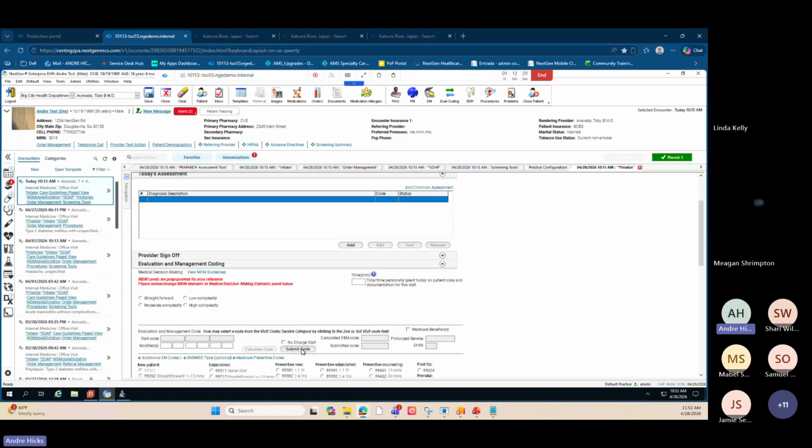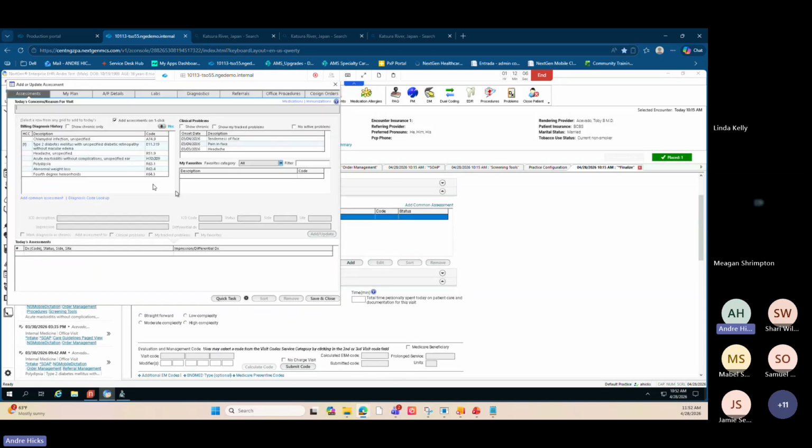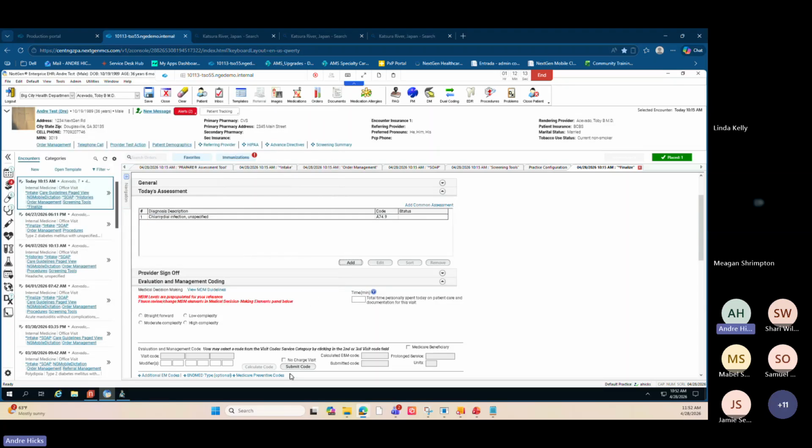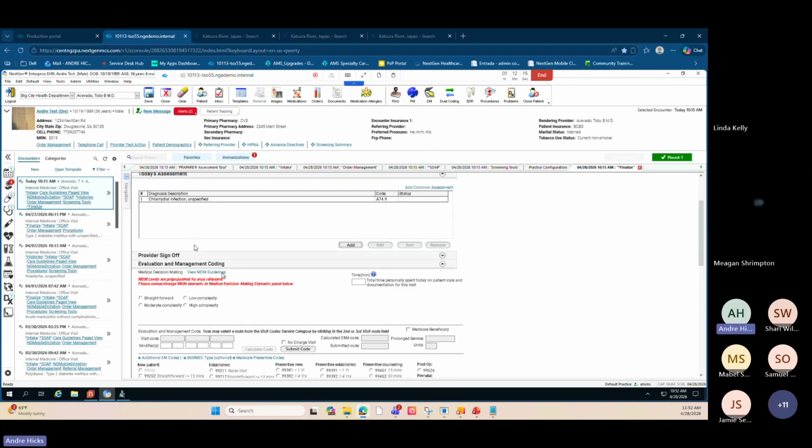So down here you have your submit code, right? But if I added that gonorrhea in there, this one right here, and I added this in, okay? And when I submit the code, it's going to trigger that as a sensitive encounter once I add that in there. Okay, so that is a way that you can configure that. This is how you set up the parameters for determining if the encounter is going to be sensitive. But always make sure that box is checked to turn it on first.